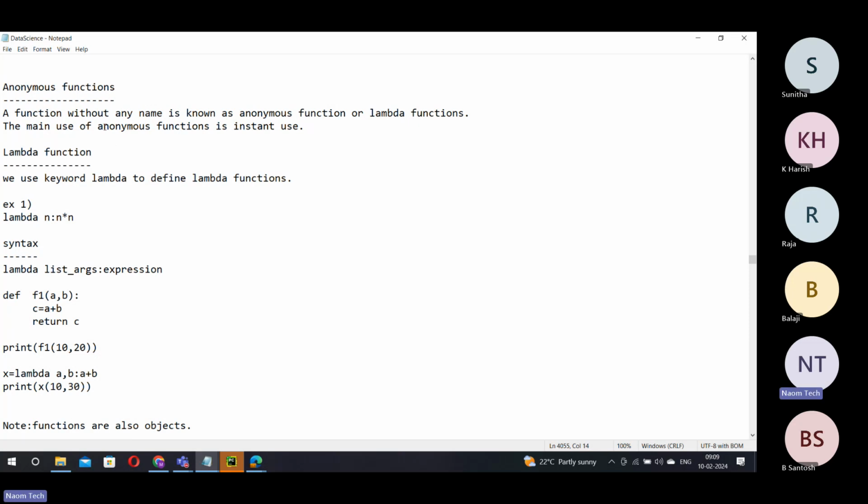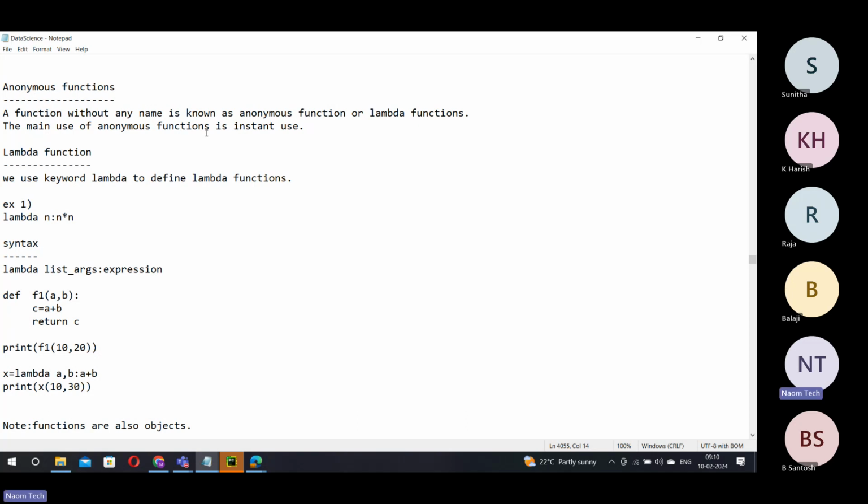And the purpose of these anonymous functions is for instant use. If you want to create instant code, just in a line or two, that's all. If you are writing lengthy code, then we can use normal, regular functions.